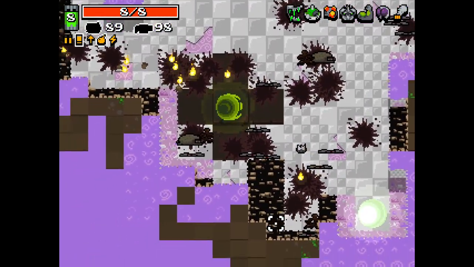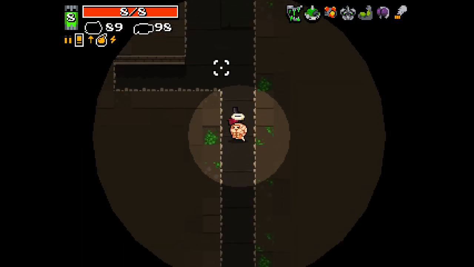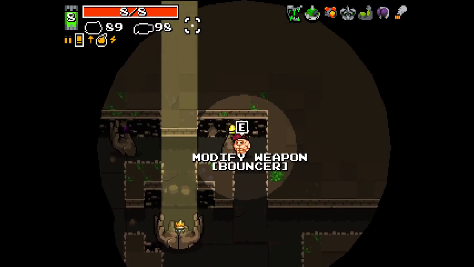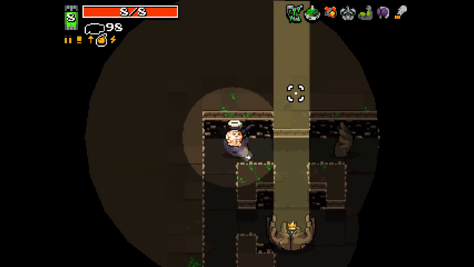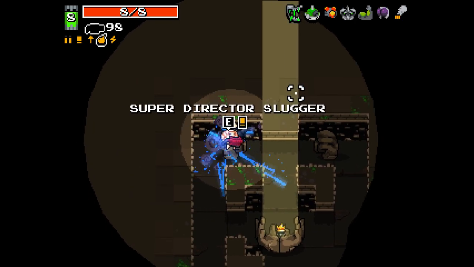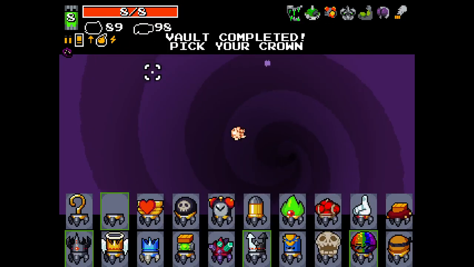Right, into here. I could go negative, but I kind of want to go throne vault because the more throne vaults we go through, the higher quality weapons are going to drop, because of the way scaling works in this game. Modify with Bouncer, modify with Kraken. I think Kraken's the best one to go for here. There you go. Through we go.